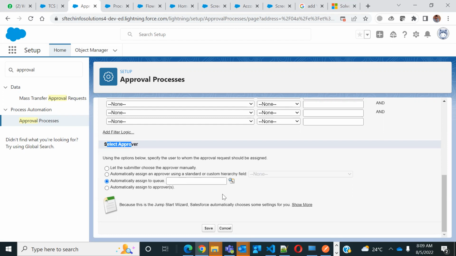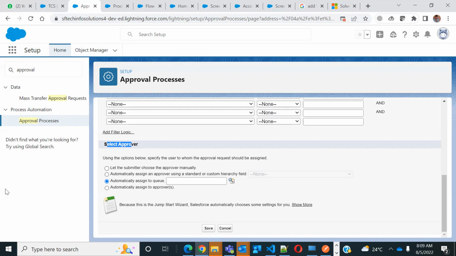We remember discussing queues. There will be a group of members that we can make an owner. So if you have any queue, it can act as the approver for this approval process, and you can define that queue. All the queue members will get notified.